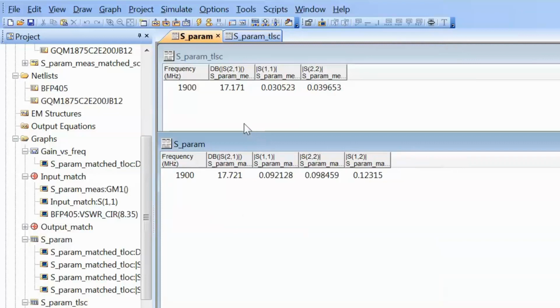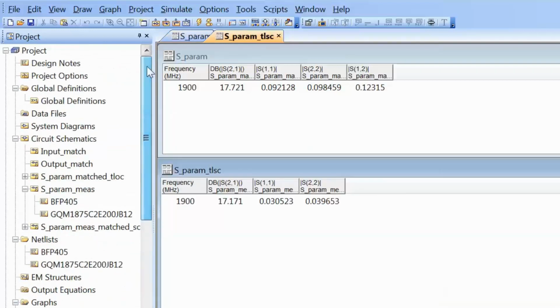And you can see that we had a gain of 17.7 before, and now we have about 17.2. But equally, you can see that the S11 and the S22, so the reflection coefficient at input and output, are actually lower when we're using the short-circuited stub matching network rather than the open-circuited ones. But at least we can be reassured that we have actually improved the performance of the transistor and things seem to be happening in the way they should.